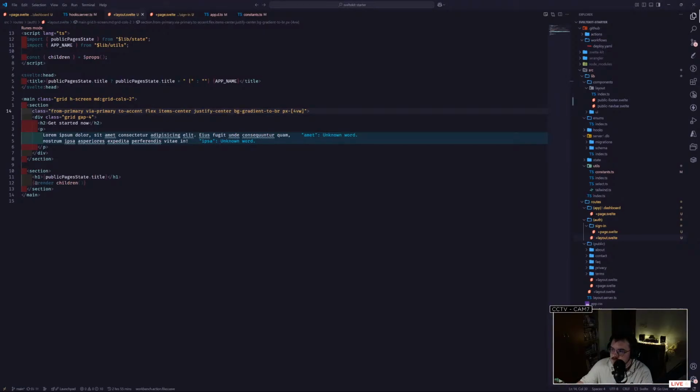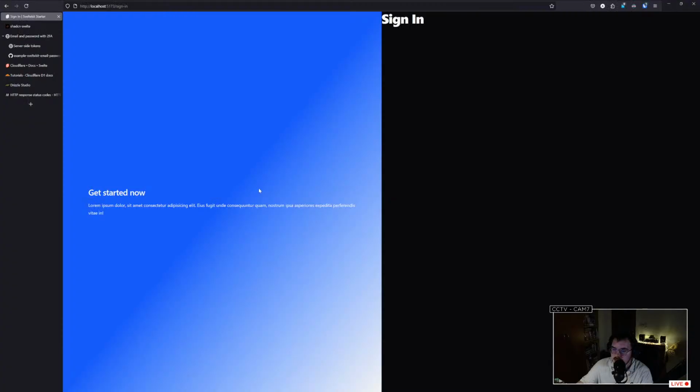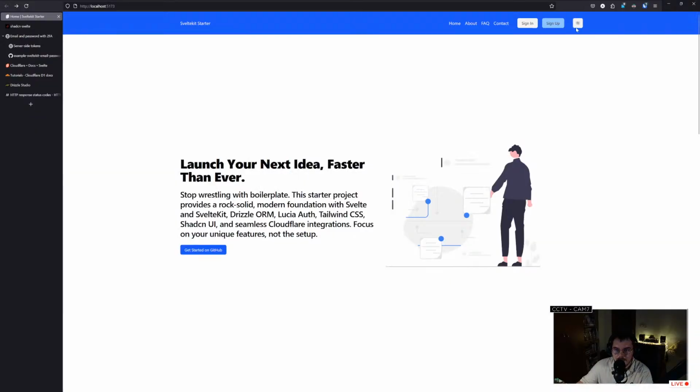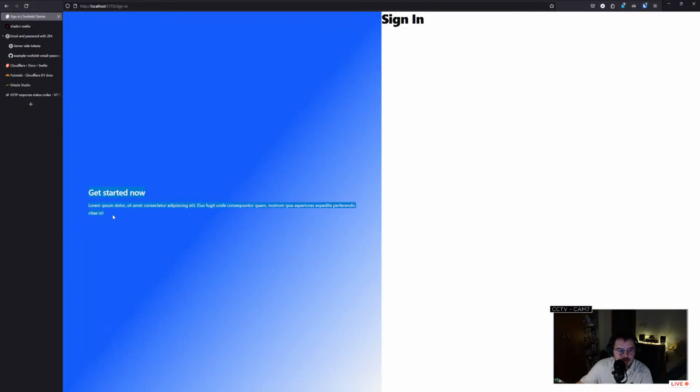And in our particular case, this looks good. Oh, and this is because we are actually on dark mode, but on light mode you can see that this doesn't have enough contrast.